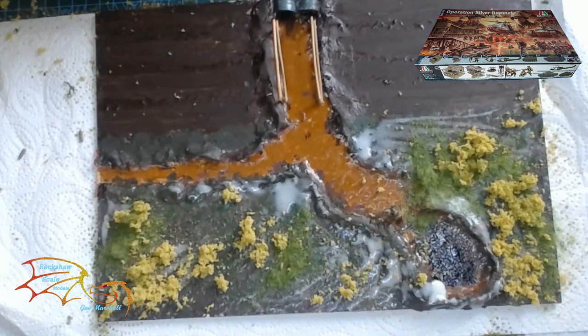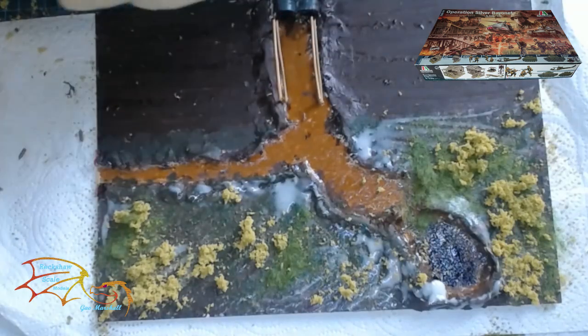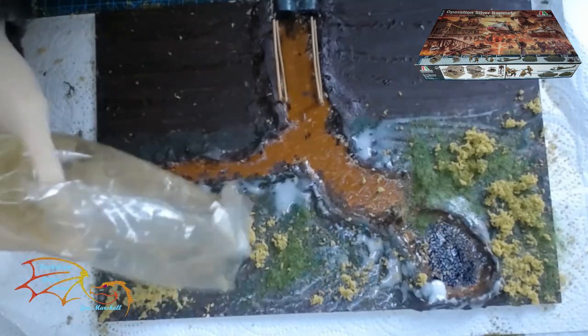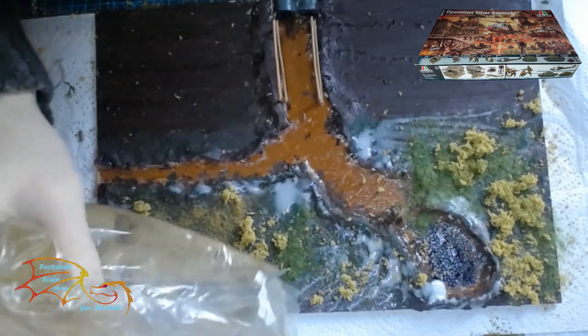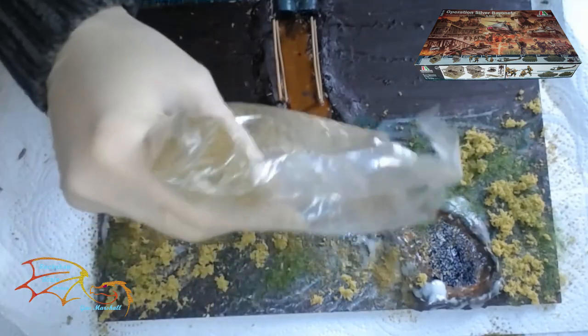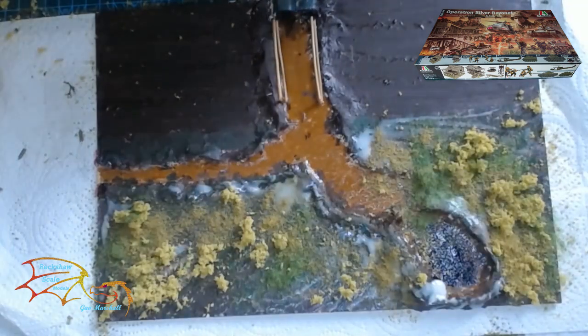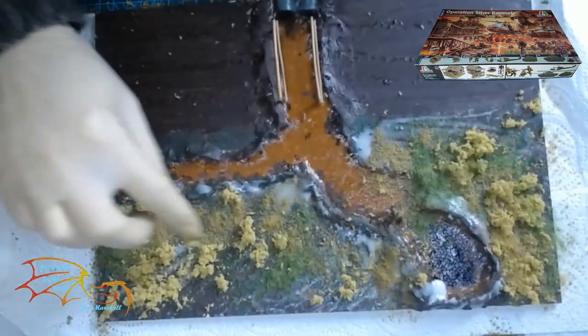Now, the reason why I'm doing it slightly different this way is to do with the way it lands on the board. Because you're mixing up the different processes, it will look different. If you do it the same way all the time, it will end up looking the same. So if you change how you're doing things even slightly, even though it's the same diorama, you'll see that different change in pattern and textures.